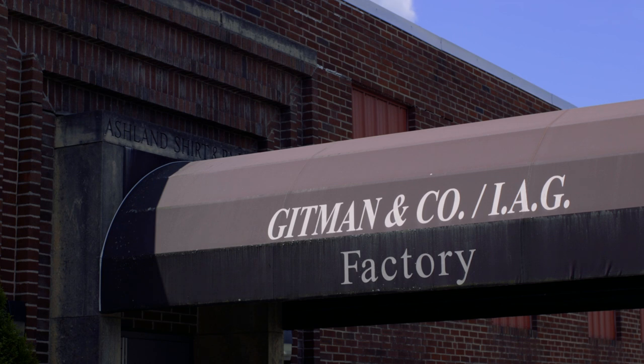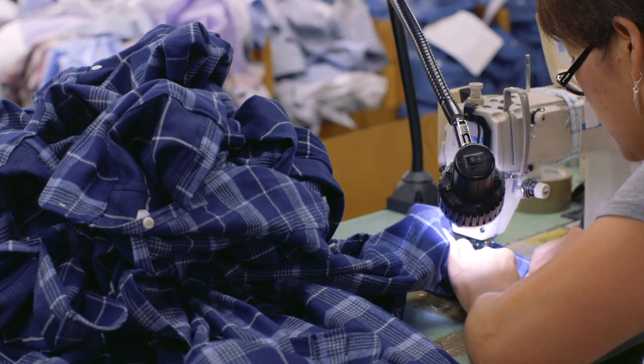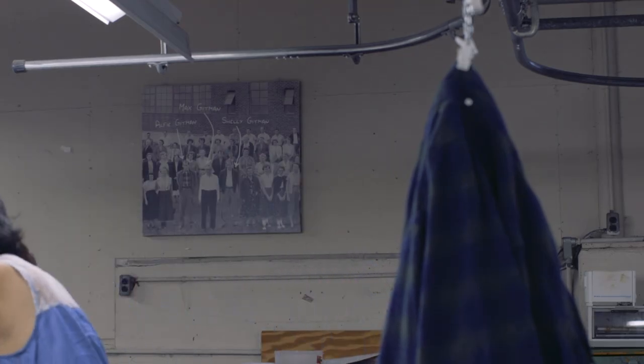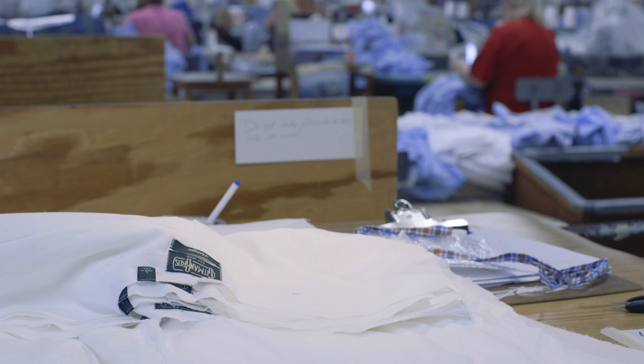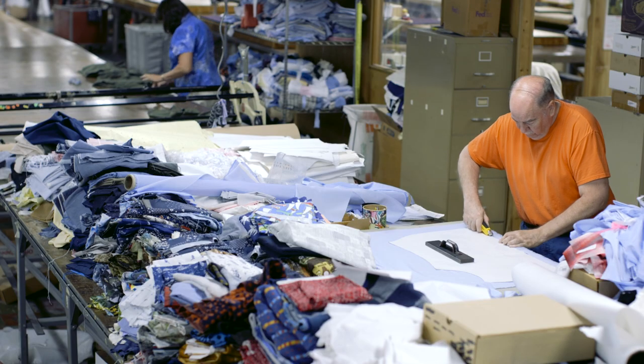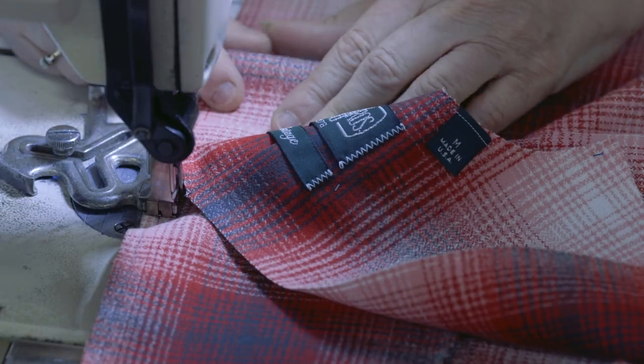People love authentic American product and that's what Gitman is 100%. We're a quality authentic American shirt maker and people around the world recognize us for that. I'm Christopher Oberding, the president of Gitman Brothers Gitman Vintage. There was a real commonality, a common thread that we shared between Gitman Vintage and PF Flyers. We talked about doing a possible collaboration and what that would mean, and started talking about how great it would be to create a fully made-in-the-USA product.